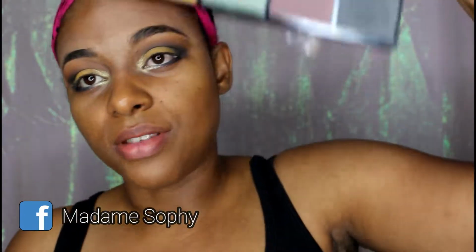The yellow does not look patchy. The colors don't look chalky. When I applied them on, they didn't look that chalky. I mean, you do have some fallout in the palette when you're doing it, but it's not very bad. But so far so good with this palette. Was it worth my $7 so far? Yes.